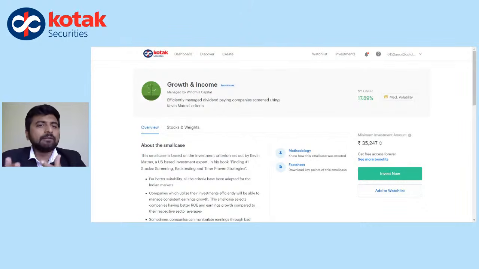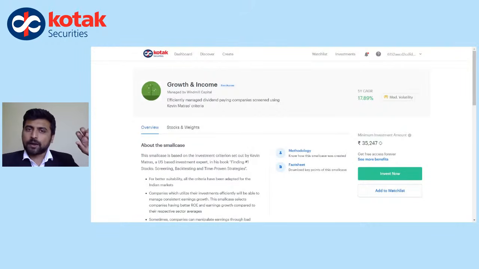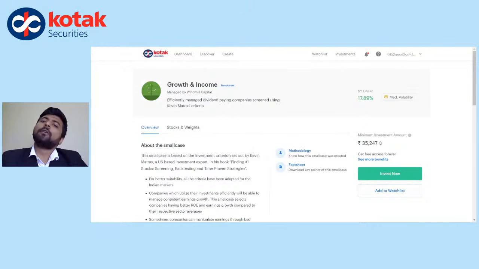If these funds are unavailable in our securities account, we need to make sure that we transfer that capital or those funds from our registered or linked bank account to our Kotak Securities account. So what happens over here is that the money gets debited from the Kotak Securities account, and the smallcase, or the set of stocks, are now credited to your Kotak Securities account. And all these stocks that are a part of the smallcase will be available in your securities account directly. I hope that all of this is clear to all the investors who are present today.